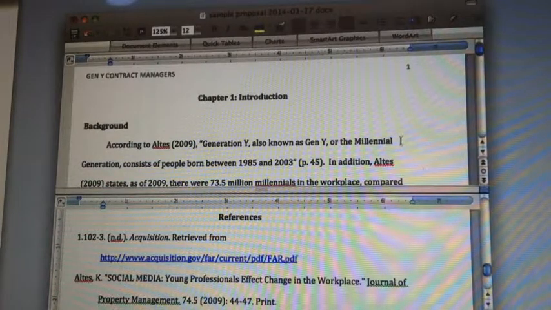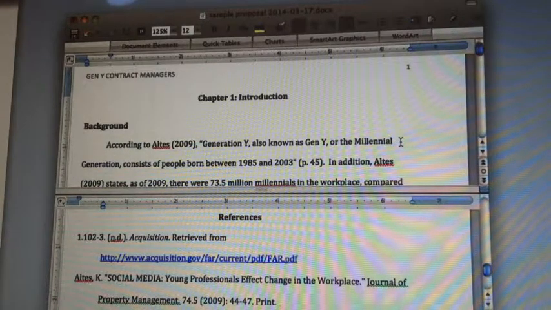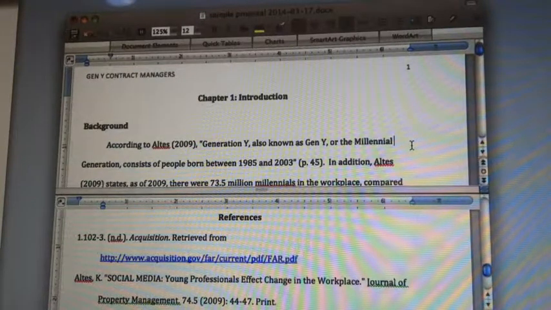I find it helpful to use the search function and put in the search field one parenthesis, which should bring you to pretty much every citation.